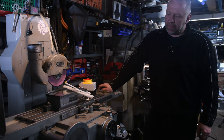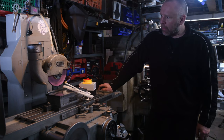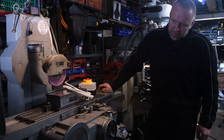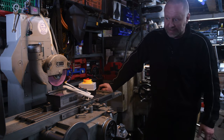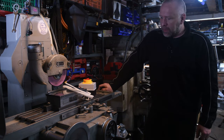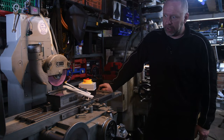So, a few months ago I picked up this Jones Shipman surface grinder. It's in fairly good condition for its age. I believe it's from the 60s. There were a few elements that needed some work just to get it up and running.